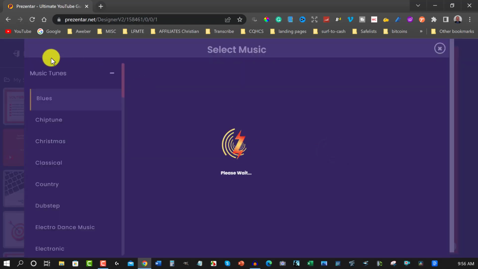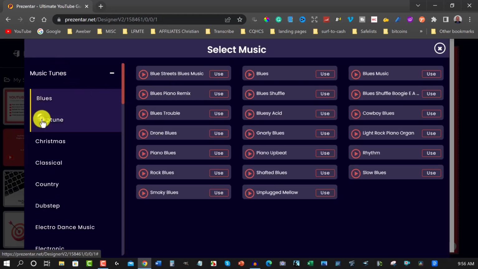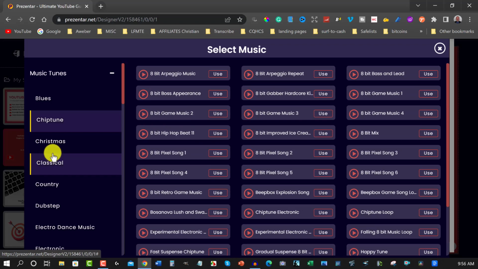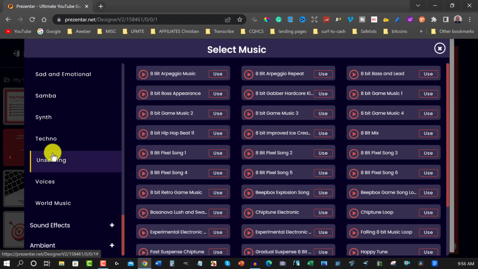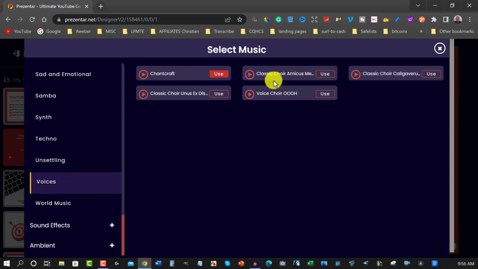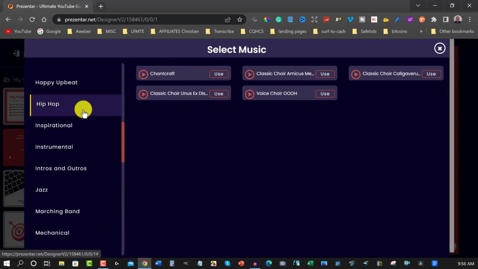So if we can have a quick look at that, you can actually have a look at the various types of audio that they have on offer. And as you can see, there are quite a lot of different kinds of audios that you can use. Now I'm not sure what the voices are about. Okay, oh, there's chants and so forth. Okay, cool. Alright.